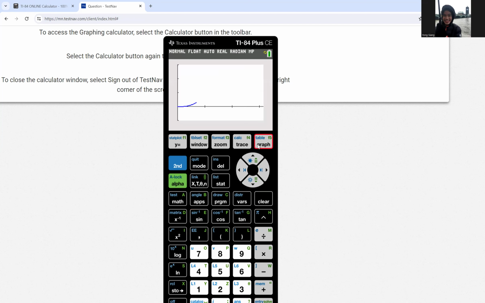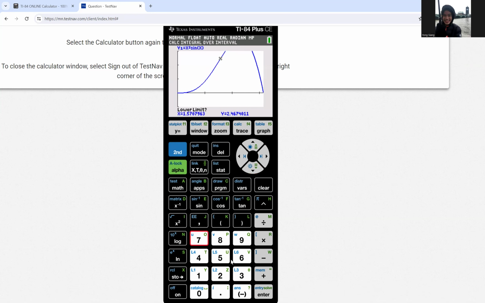Okay, so I'm going to plot the graph. After I plot the graph, you can see it is still within the window of 0 to pi domain. So I can very simply go and calculate, press 7. Then for the lower limit, you don't necessarily have to shift the points. If you want exact form, just press the exact number that you want. For instance, I want the lower limit x equals 0, so I just click 0 here and then press enter. See? Lower limit x equals 0, y equals 0. Well done. Now, the upper limit is going to be x equals pi.